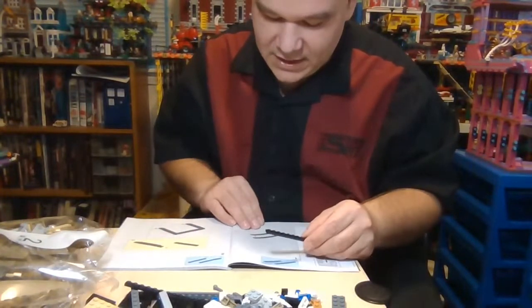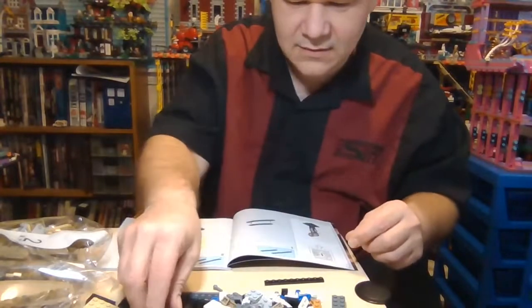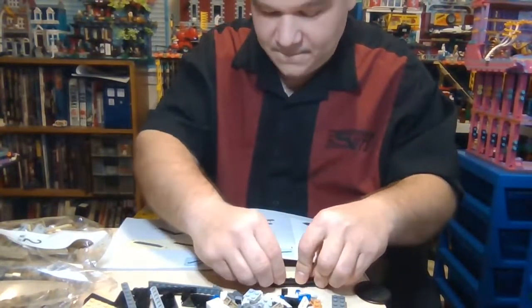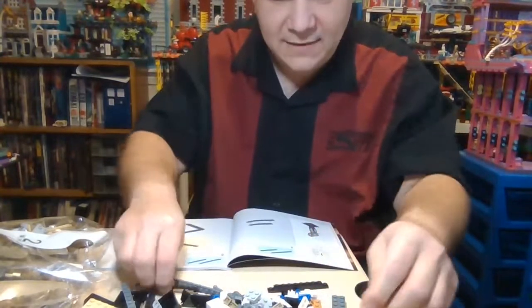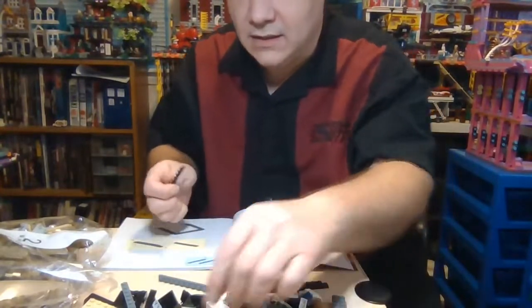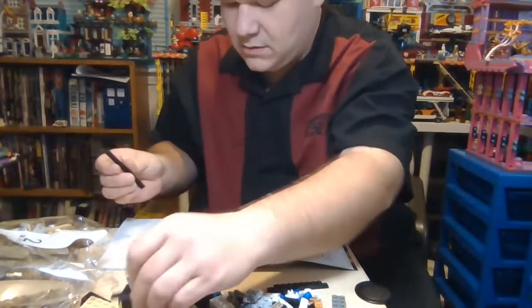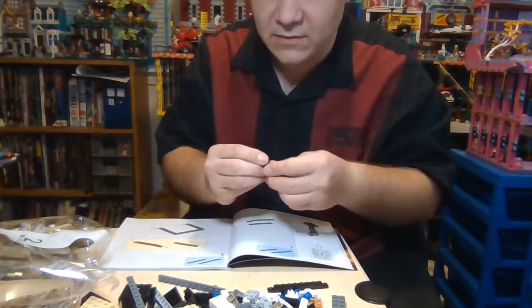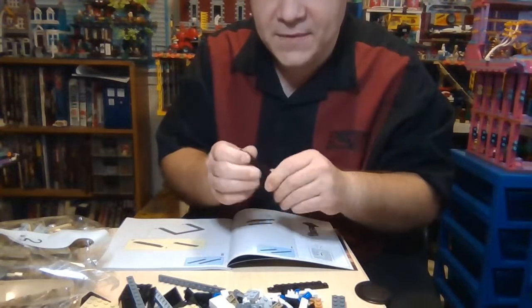All right, so they got me with an 8 and a 10 on plate here. That's going to be the back side. And we're going to reverse that build for these other two sides. So I think we're going to be building the base of this thing first here.